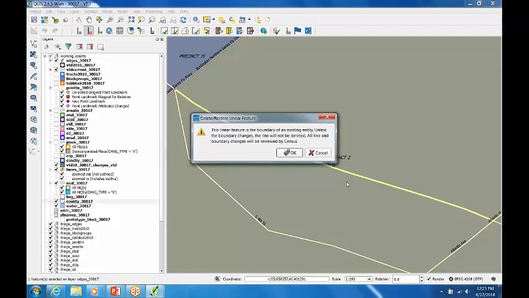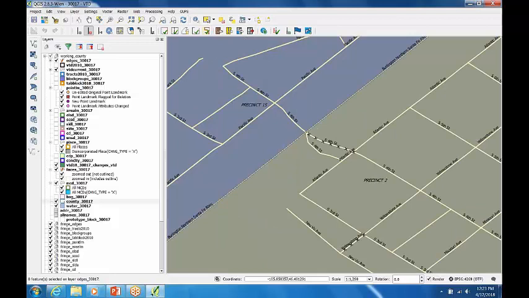In this case, it's going to be clear to us that you're reshaping. So even though we're doing it in GUPS as an add line and a delete line, back at Census, we will actually take the vertices of the point on the one and move them. So we will actually do a real reshape, so the boundary would move with the road and everything. So this is fine. Don't be alarmed if you see this. It's just letting you know, if you get the data back next year and you still see that line there and you're wondering why they didn't delete it, we're just giving you a heads up that somebody else may want it in there for some reason. Okay, so that's adding and deleting and reshaping linear features.